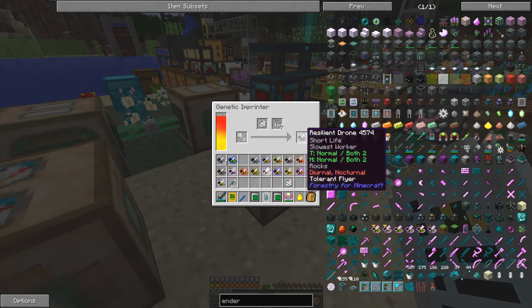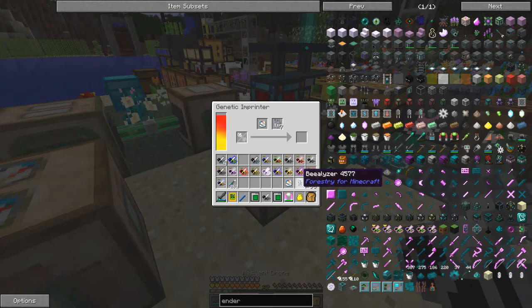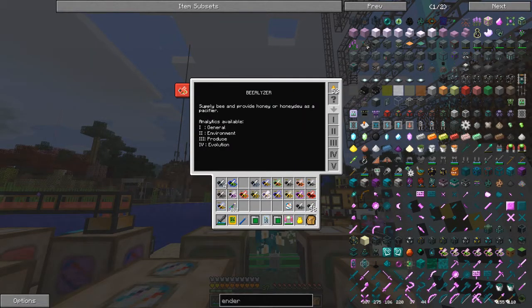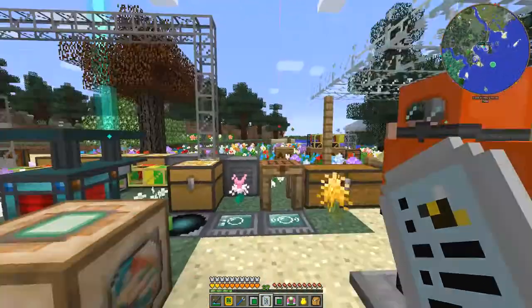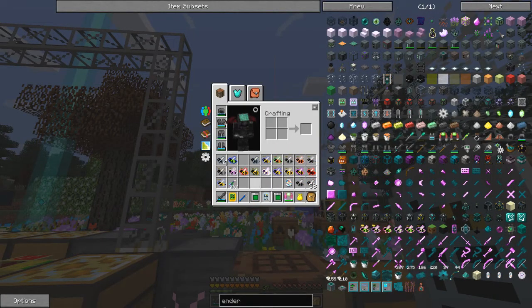So now I have a resilient drone, which let's have a look at in the analyzer. Oops, I've done that twice now, haven't I? This resilient drone has now an offspring of four. And actually its flower type is rocks, which is reasonable because it came from a rocky drone in the first place. So now we go and find the resilient princess. Actually, I might even have that with me.